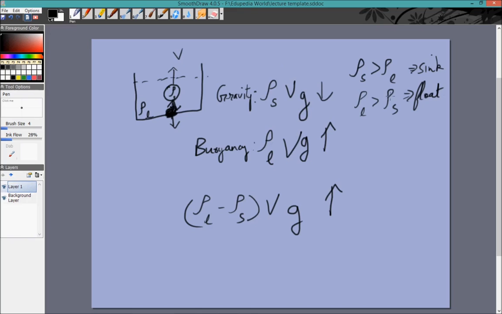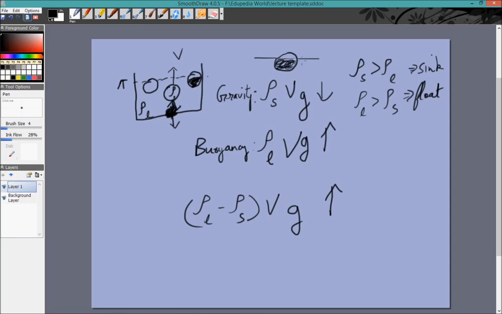What happens when it floats? That's slightly more interesting. If it's floating, that means it should go upwards, but it will obviously not go upwards forever. It will just stay in the liquid. So what happens is, once it reaches the surface, it still has a tendency to go upwards. So now mg will remain the same, but as it is going upwards, the volume inside the liquid is decreasing, because there is some volume outside the liquid. If this is a liquid and I have a solid kept on it, this is the only volume displaced by the liquid. The upper volume doesn't matter.